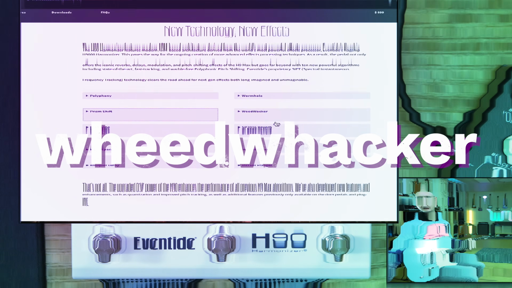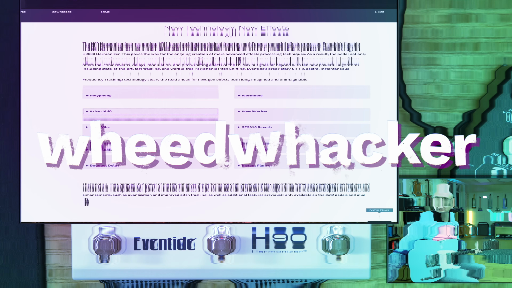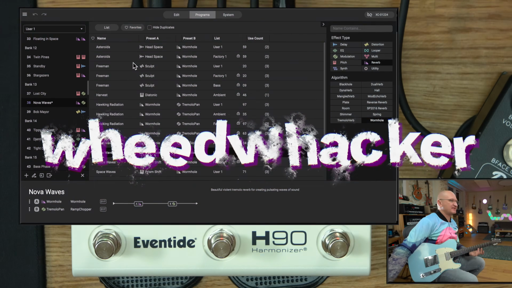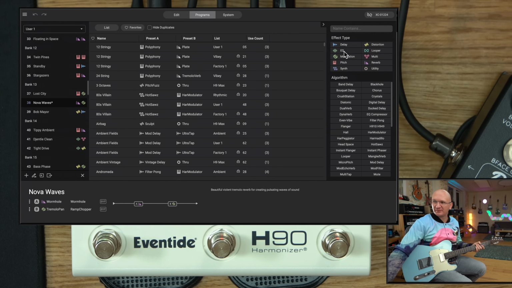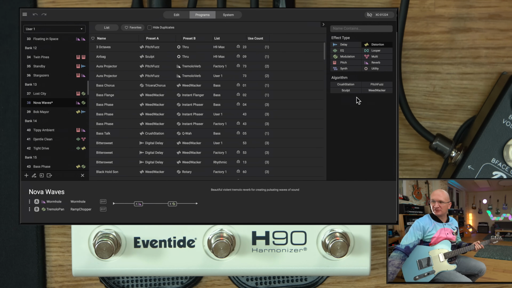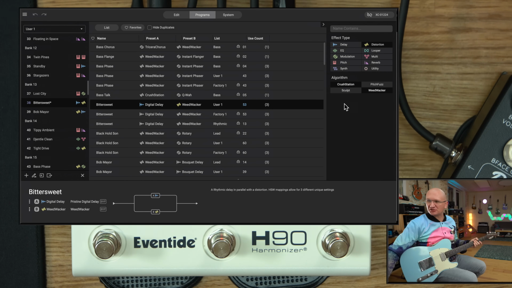That's nice. Wheedwhacker actually is pretty damn cool. I wouldn't say the H90 is a brilliant drive. It is obviously digital drives and all that stuff, but we're going to go to distortion, Wheedwhacker. There's, of course, the crush station. If you wanted, wait, crush station, here we go.